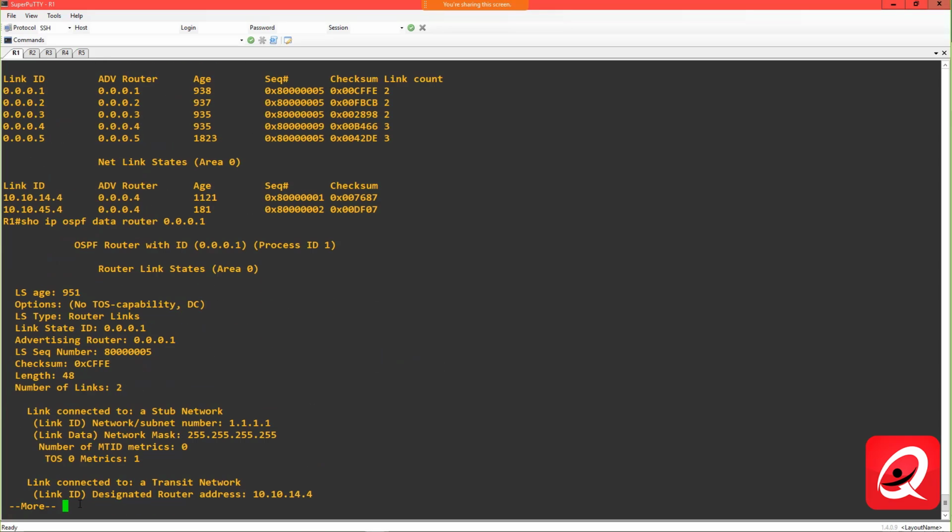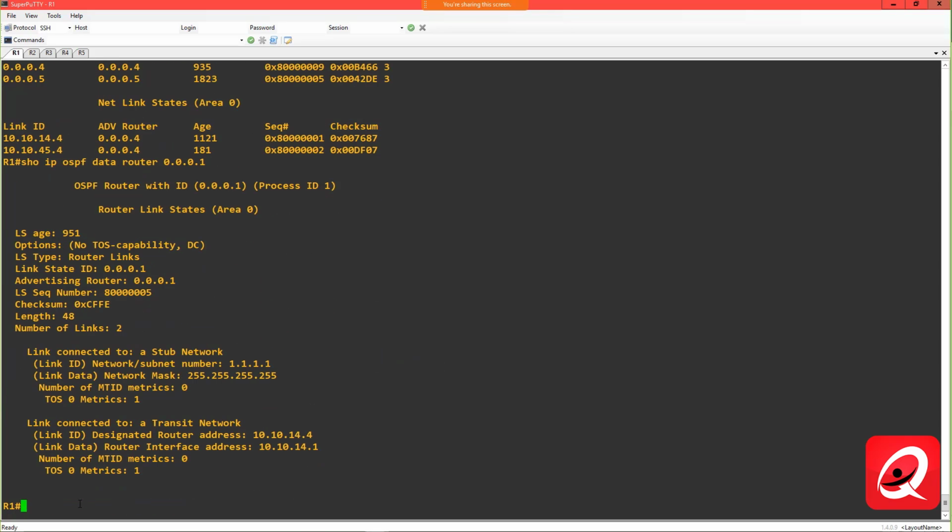All right, this is where it can get really confusing. And I would say for the most part, for the CCIE lab, you're not really going to have to be analyzing the database too much because they're not going to throw in something where they want you to identify something about a link state advertisement within the lab topology. But on the written exam, they may give you information about a database output where you're going to have to identify what's occurring in the topology only solely based on what exists in this database. We'll do more of this as we move forward and we get into other lessons as well.